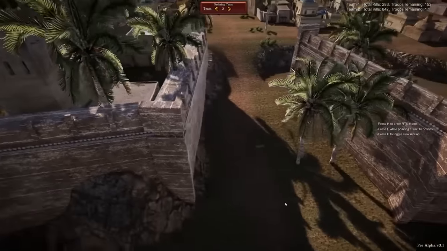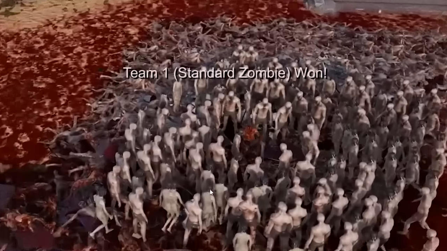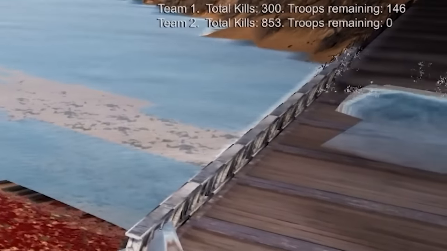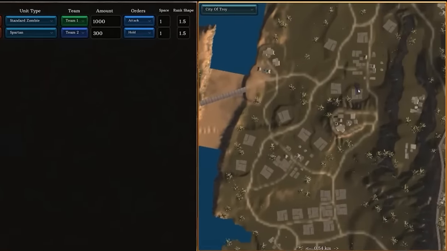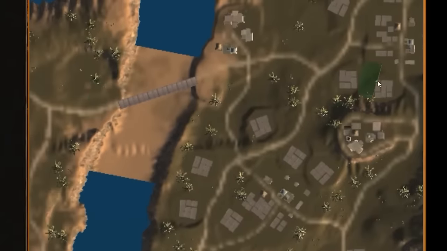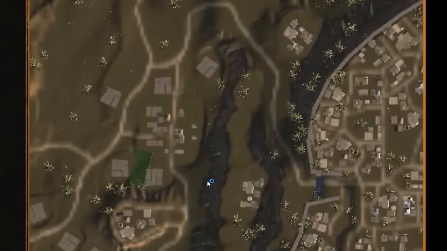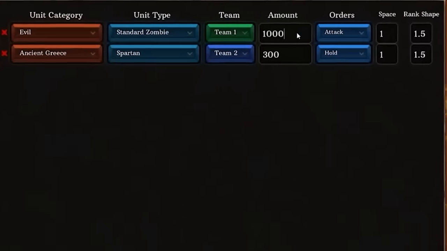Maybe the Spartans need a narrow choke point to hold, because there's only a few left. The zombies had 146 out of 1,000. So what we need to do is reposition this force to the hot gates, quite literally here. But giving up this bridge would allow the zombies to move in, hitting these houses and converting them to zombies. So their numbers would most definitely go up.